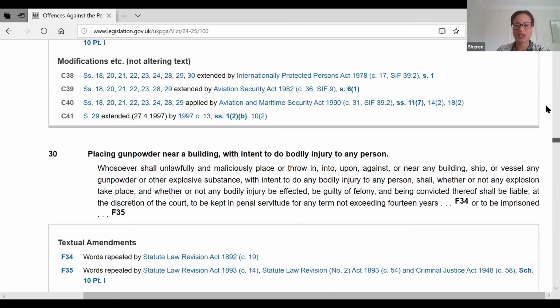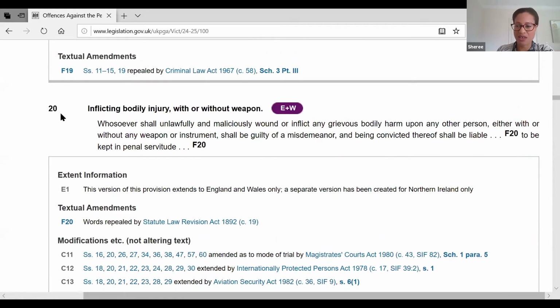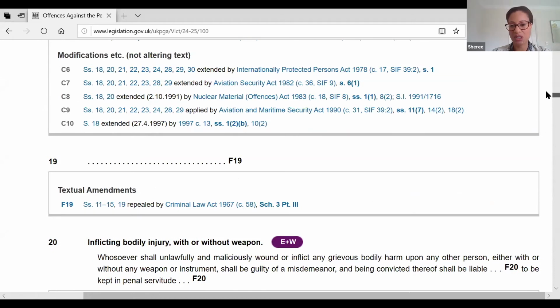that's a more serious crime or offence, and the clue there is in the use of language. So it refers to grievous, meaning severe. So it's inflicting, wounding or inflicting grievous bodily harm. And it would be up to the court to determine whether that was an appropriate offence. If we now move to section 18, it becomes even more serious.